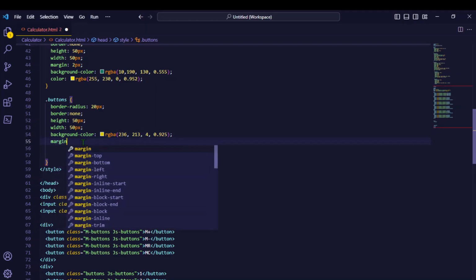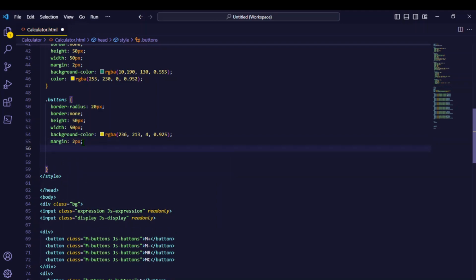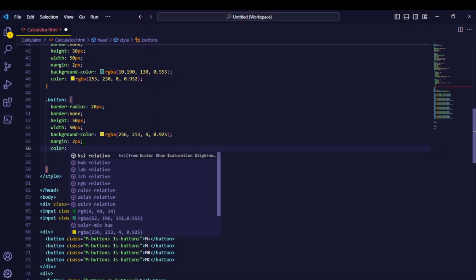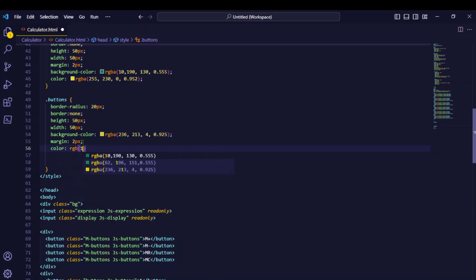A margin of 2 pixels and color RGB 1071.